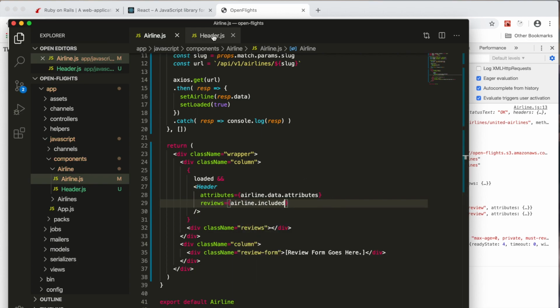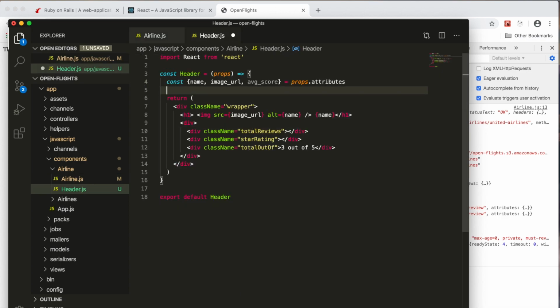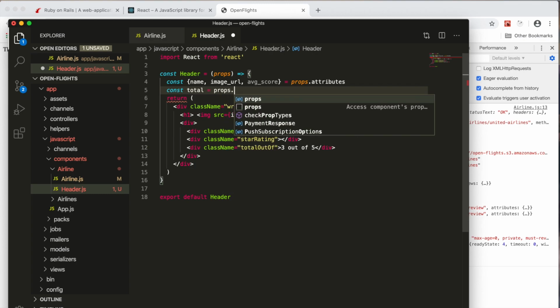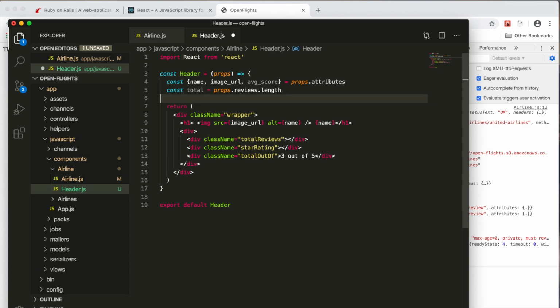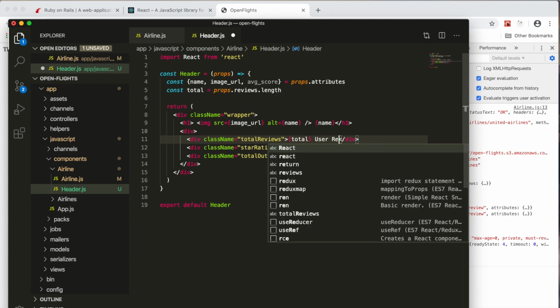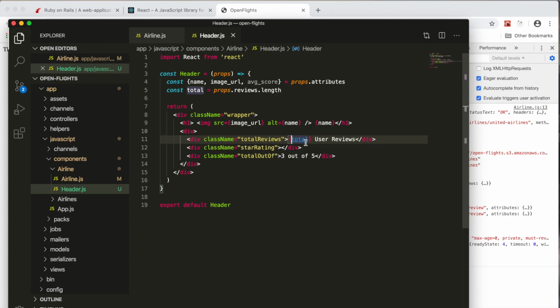And then back over in header, we can set a total value and set that equal to props.reviews.length, so we can get the number of reviews for that airline, and say total user reviews. And then star rating I'm going to skip for now, but then we can use that average score value to set the average score here as well.